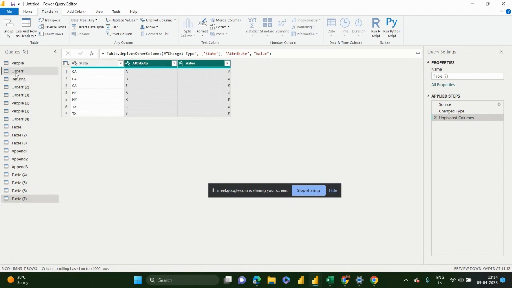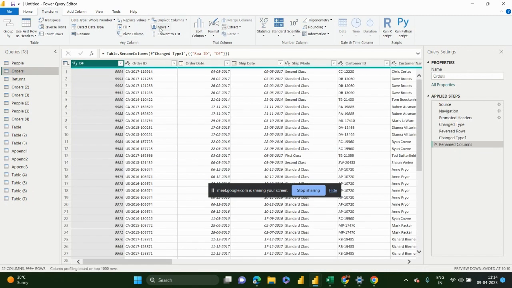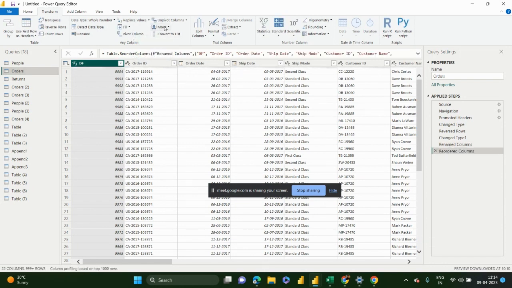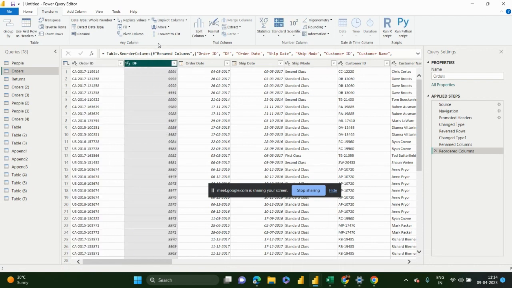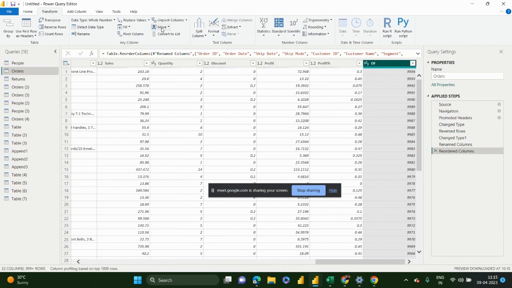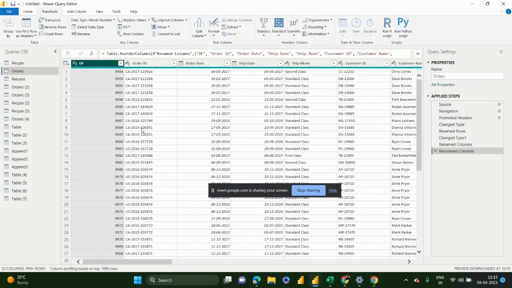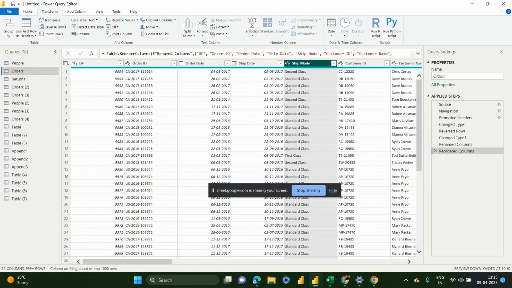So you have pivot and unpivot. The other is move. So let's say I want to move this to some other part. I say left. It is already on the left. So I'll say right. So I can move the position of columns, or I say to the end or to the beginning. Small things related to data, like moving columns. I can also convert a column into a list.